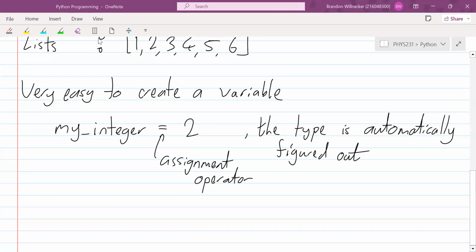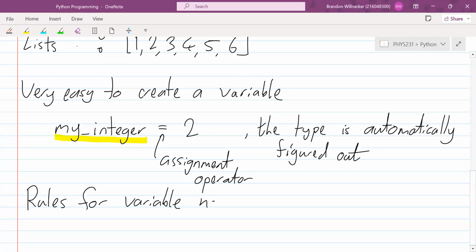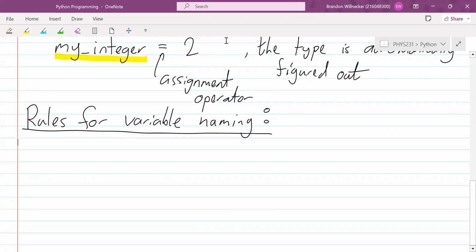Now, with regards to this variable name over here, there are a few rules that we need to follow when creating variables. Rules for variable naming. There are not many rules, just a few that we need to follow.